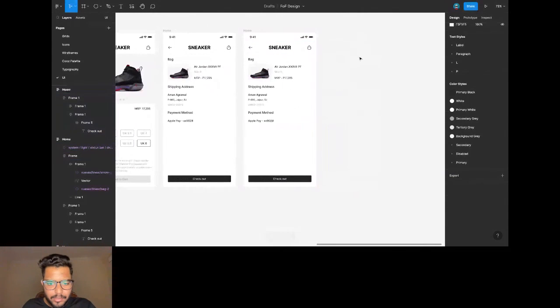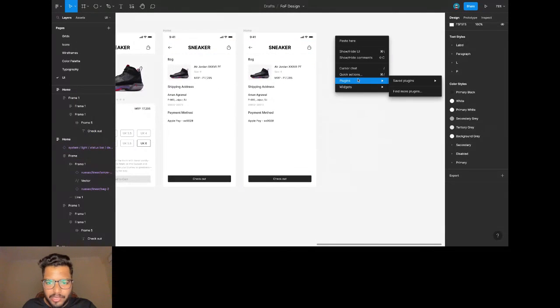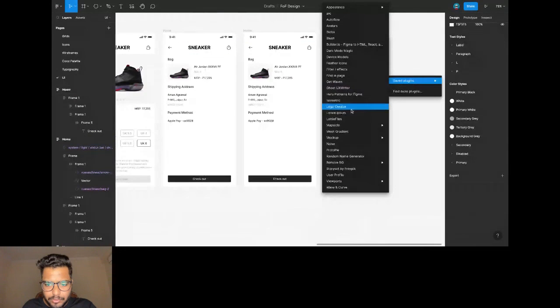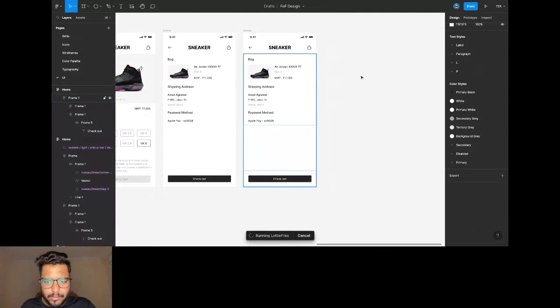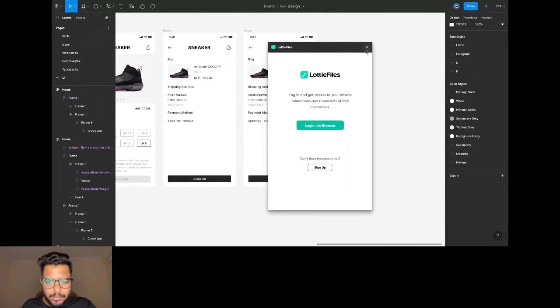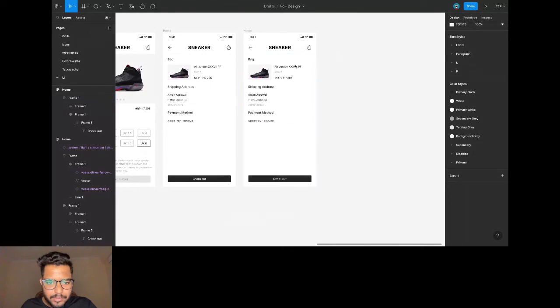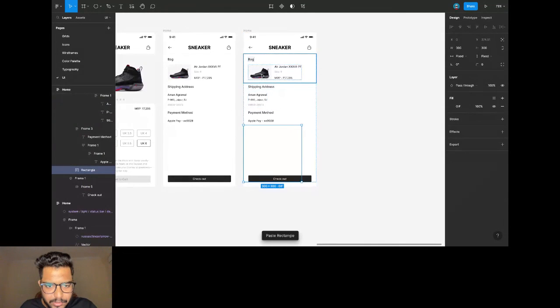add a lottie. So for that, you need to install the lottie files plugin. So I've already installed it. One second. All right. So we will use this animation.